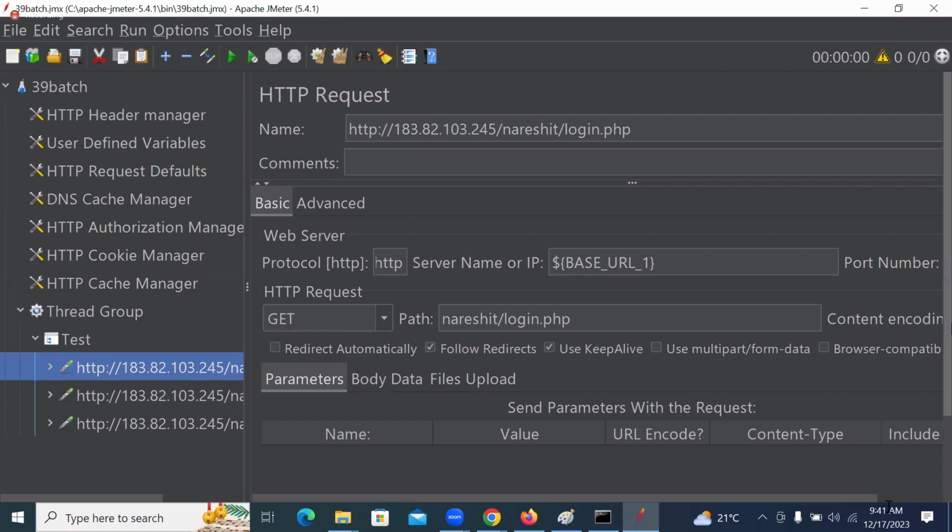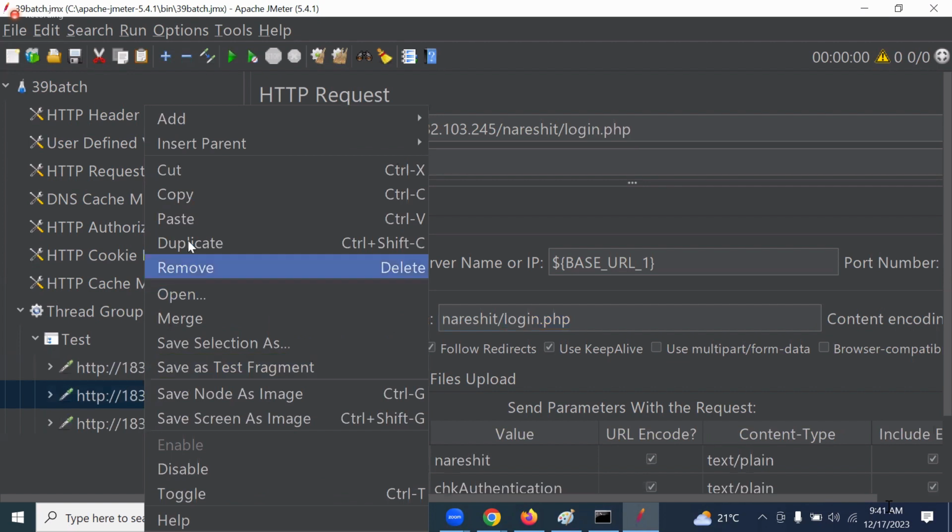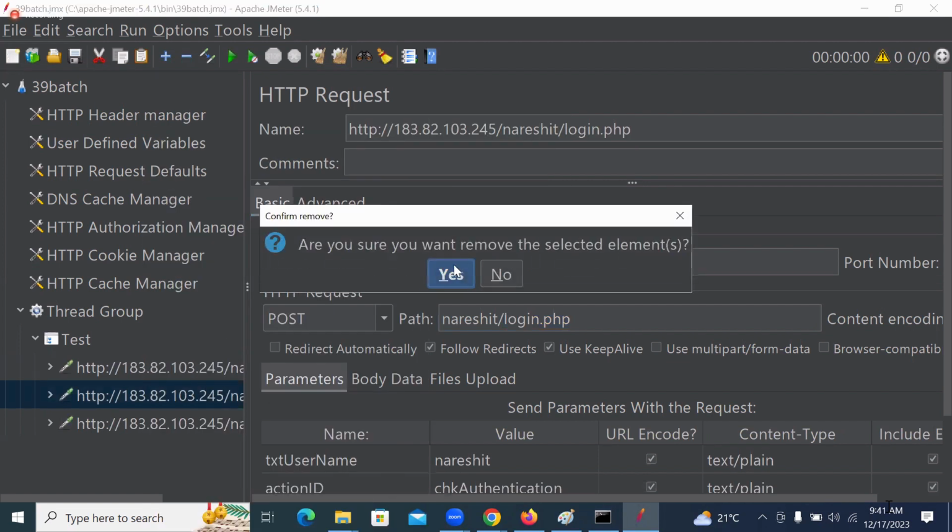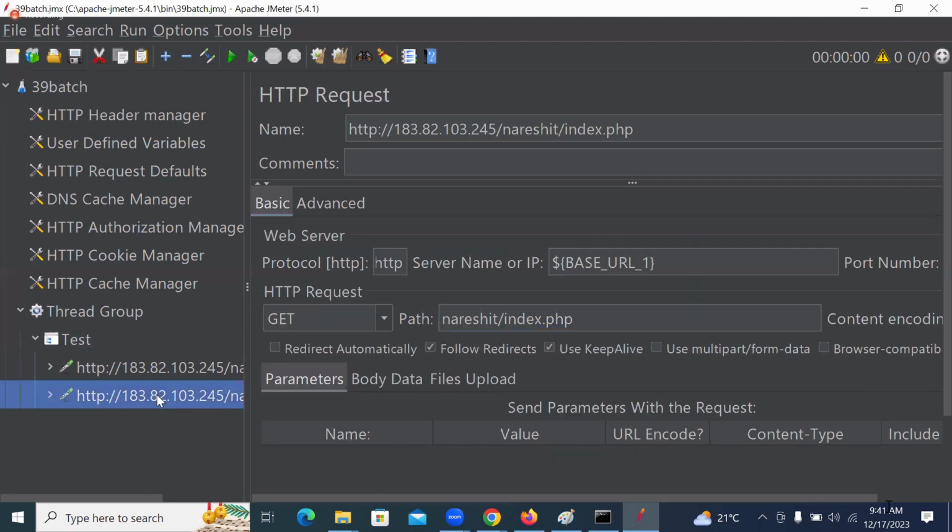Now you can see the base URL from that. What is the page it was using? Login.php. Okay. And if I take this particular page, what is this other page?